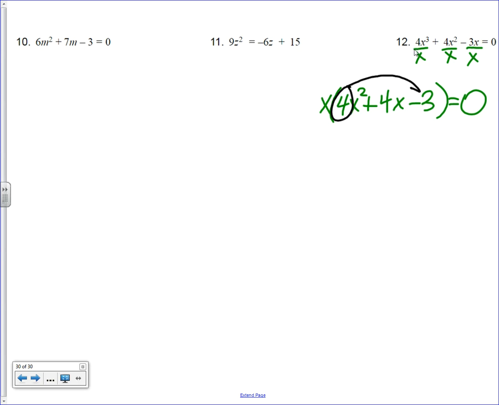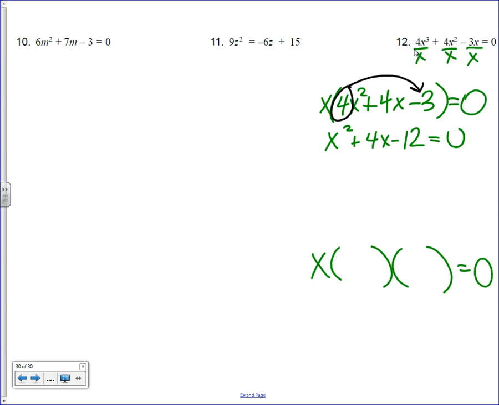Slide and divide because it starts with a 4. Now, I'm going to drop this x down to the bottom so I don't forget about it. What's my new problem when I slide that to the back? -12. Now we're ready to make those two binomials. What are we looking for? Factors of 12 that subtract to 4. Okay. Do my symbols need to be the same or different? And the bigger one needs to be addition.